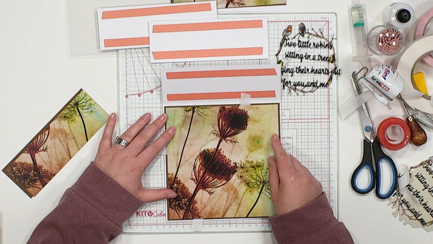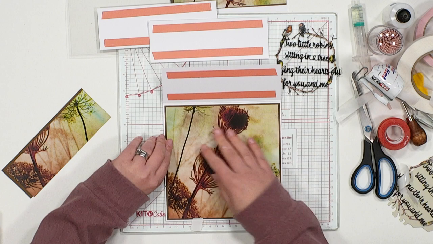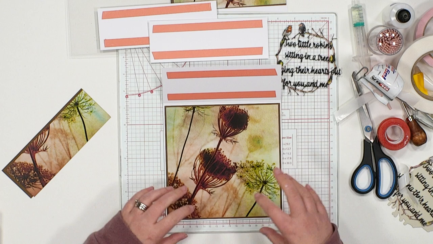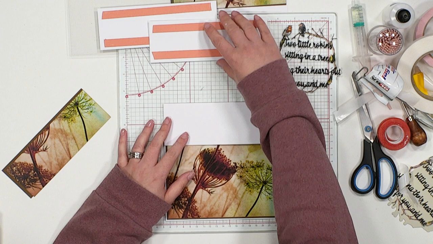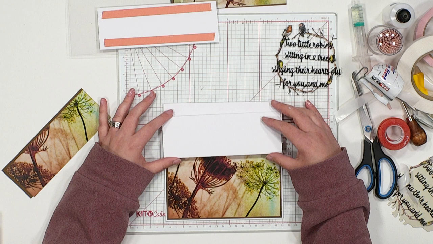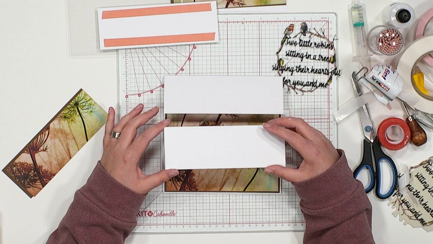And then we'll remove one side of the tape before adding the rest. It just gives me a little bit more control over where I'm sticking and placing it. So this is the inside of my card.